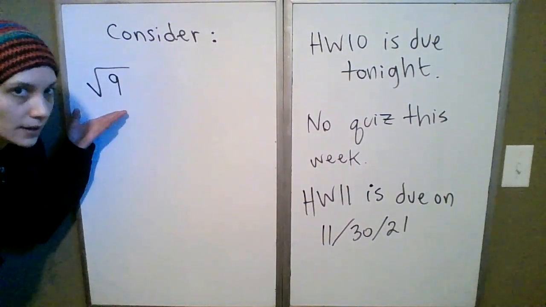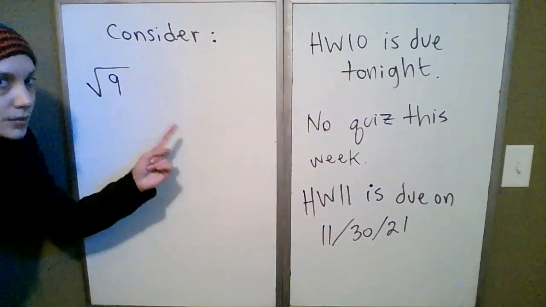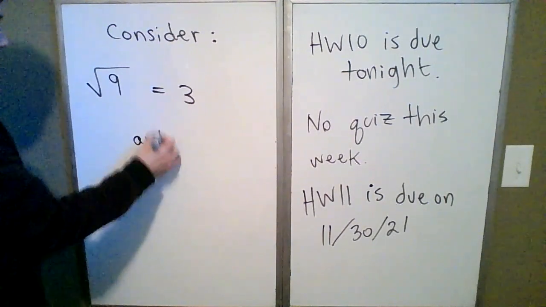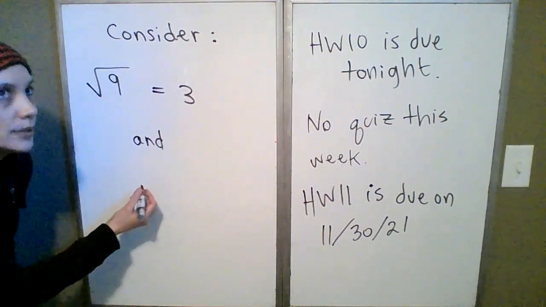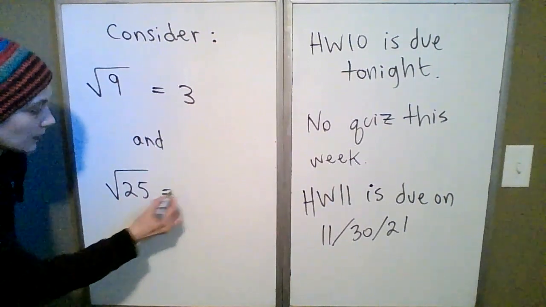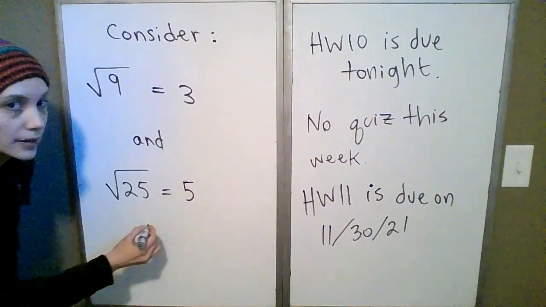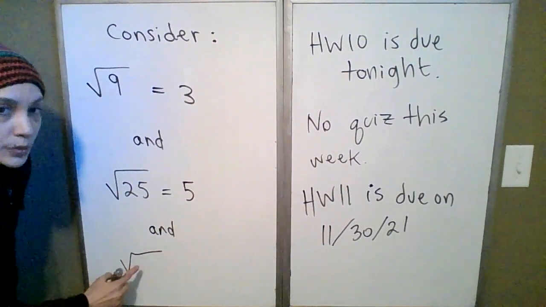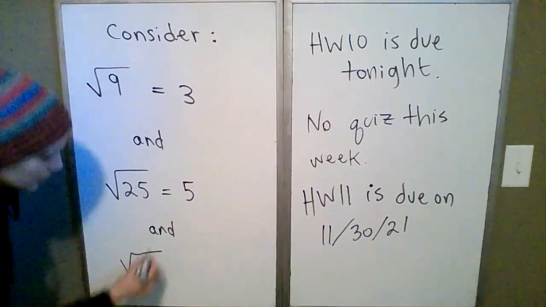Okay, if all you have is the square root of the number 9, and that's it, the answer is positive 3. Okay. Then you're looking at this other number, and it's the square root of 25. You can simplify this to positive 5. One more. So the square root of 4. The answer is, or simplifies to, positive 2.